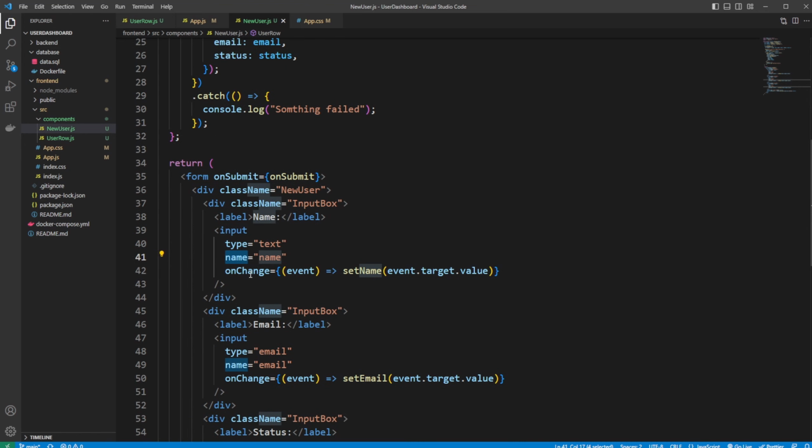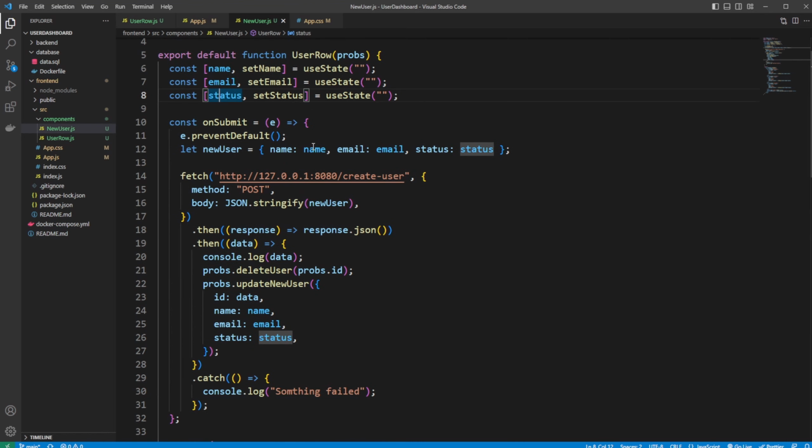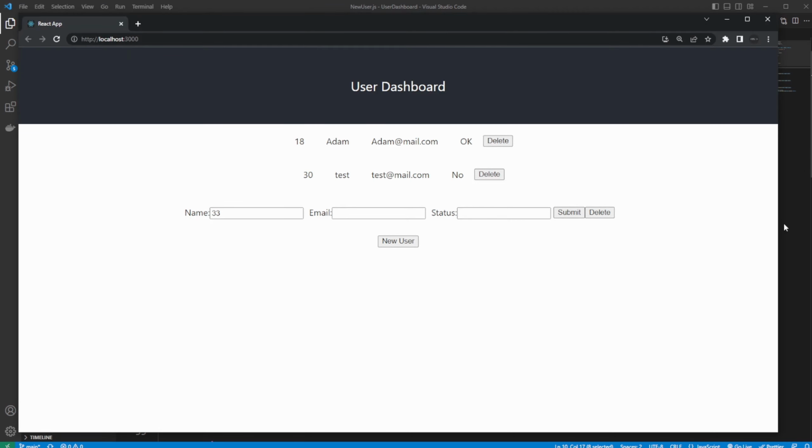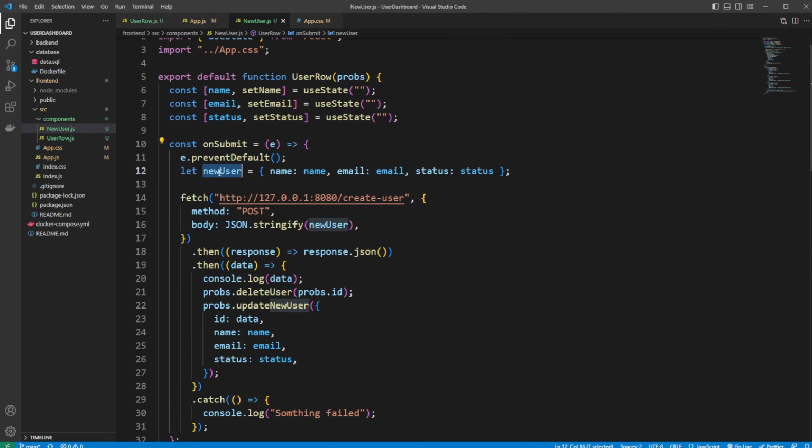So every time someone is inputting something into any of the text fields, we're setting these states up here. And when we then submit the form using our submit button here, we would then create a new user based on these input fields.